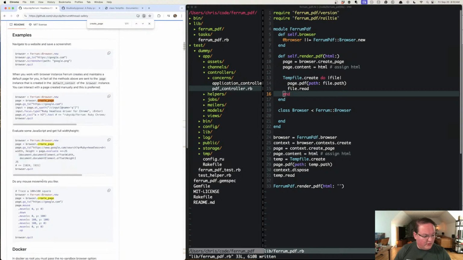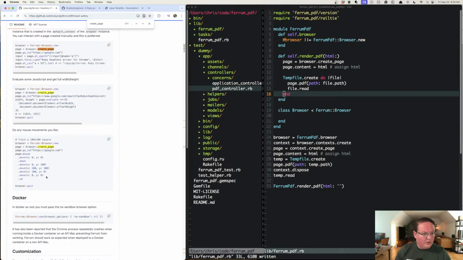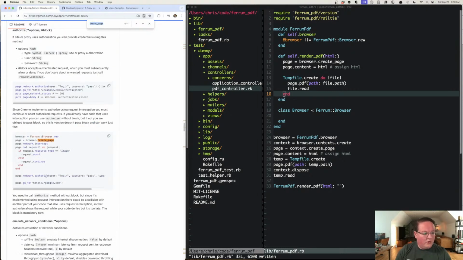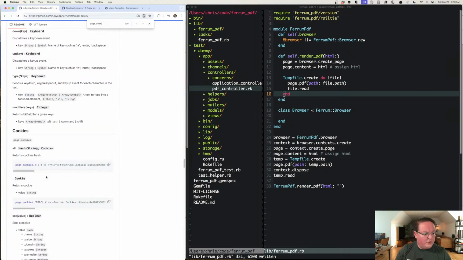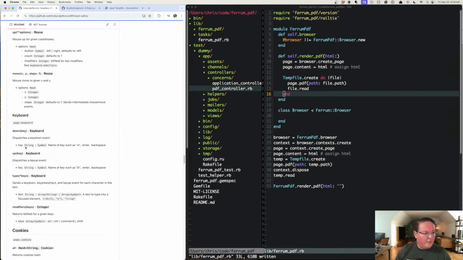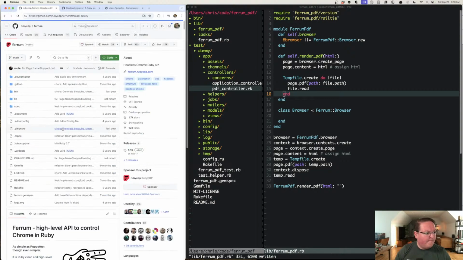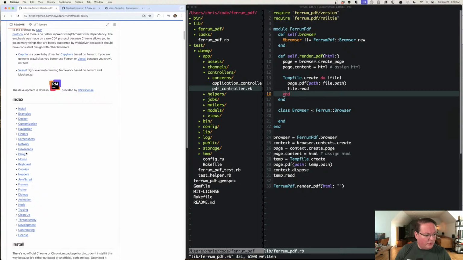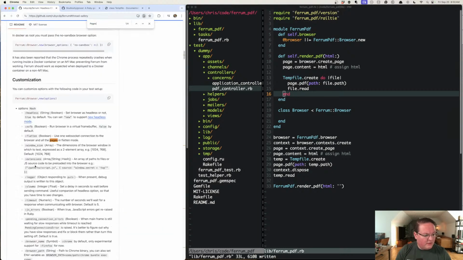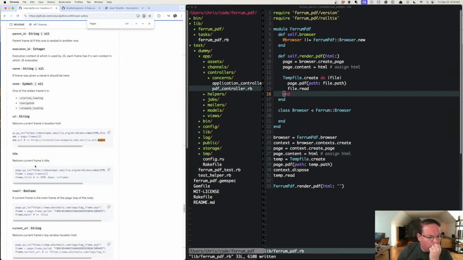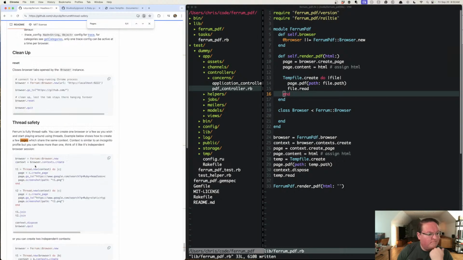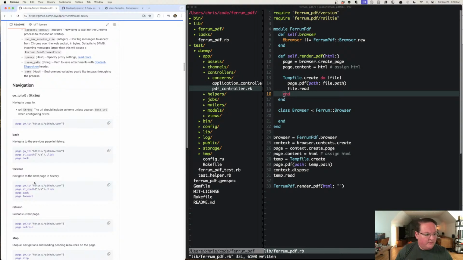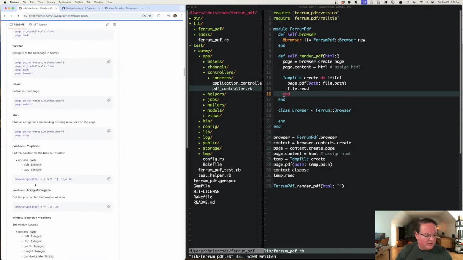Because we don't want to... is there a close or something on the pages? Where's the docs for pages? Well, go to URL.